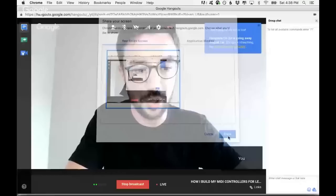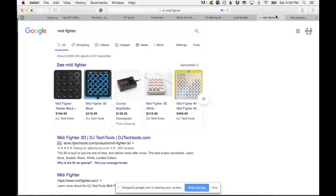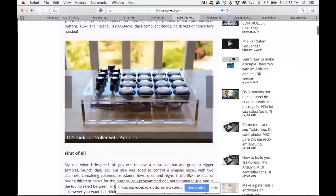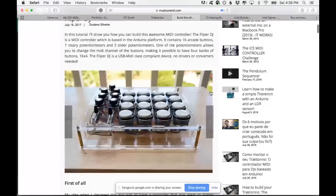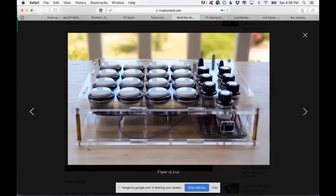Let me share my screen with you. So I've done, let me show you. I don't know where the other MIDI controller I've made is. Anyways, one of the things that I did that got popular was the Flipper DJ. It's a controller with 16 arcade buttons, 7 rotary potentiometers and 3 slide potentiometers. It has this beautiful acrylic case, like an enclosure.